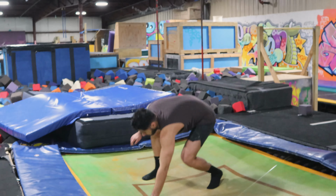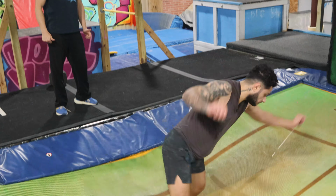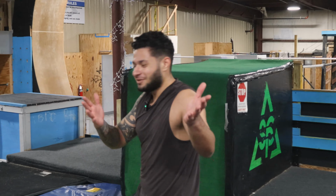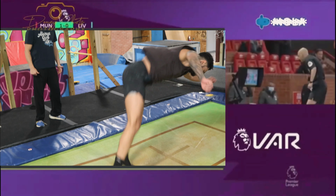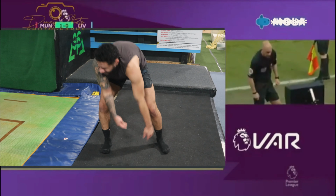Jump up, knees in. Ha-ha! Oh, there we go. Landed it. Does it count? I don't know. Leave it to the judges. In reflection, he does get there first. He does make contact. Yes, there's a bit of momentum. Yes, there's some follow through. It's not the worst I've ever seen either.